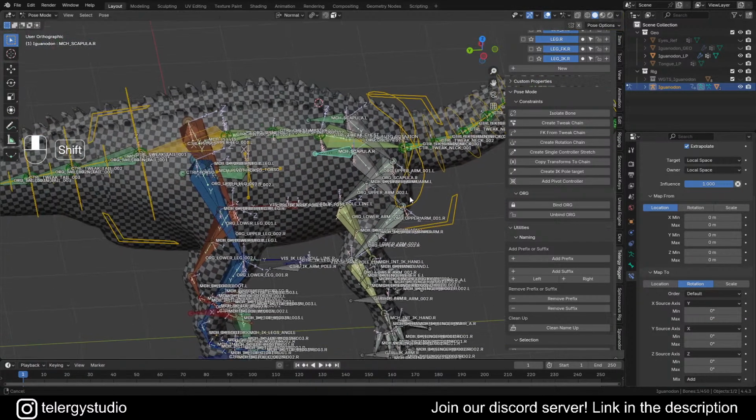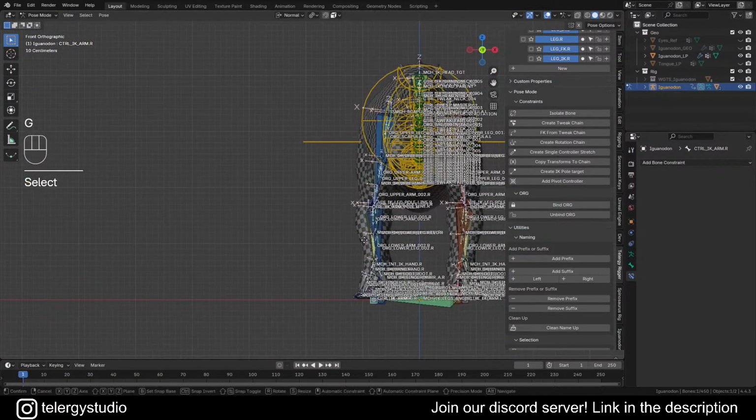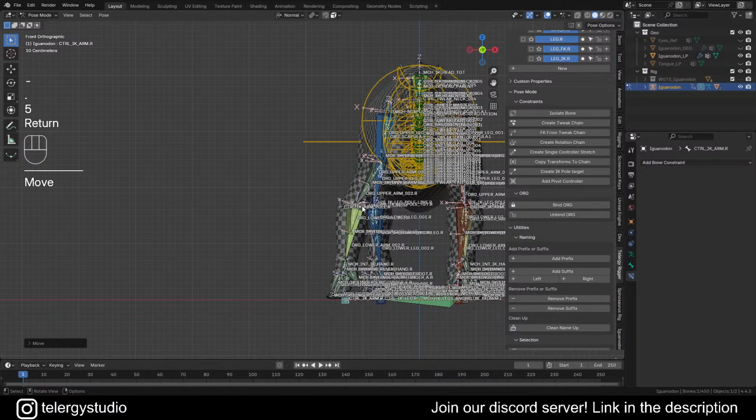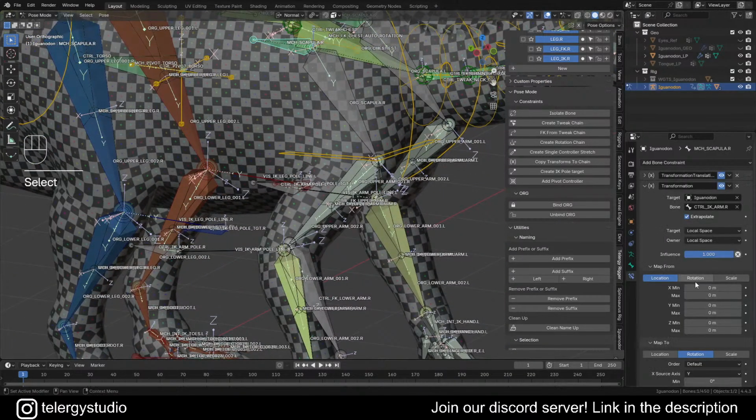Okay, so I see. If I move this, gx minus 0.5 there. I want this one. Okay, so the location is minus 0.5. This one is good. Extrapolate.